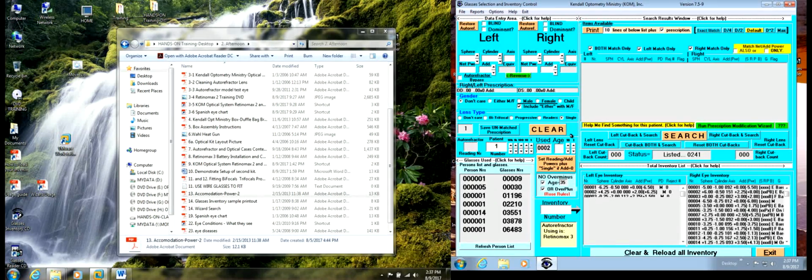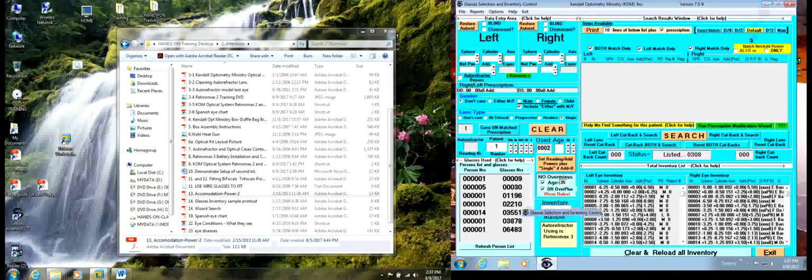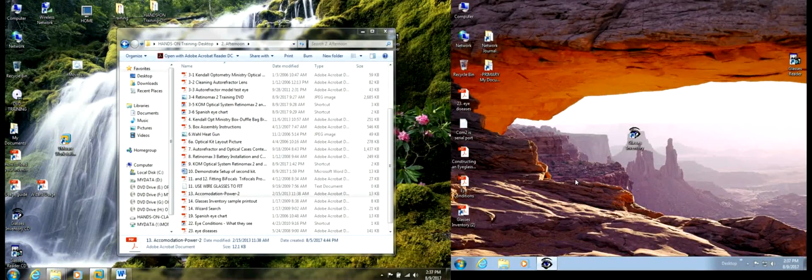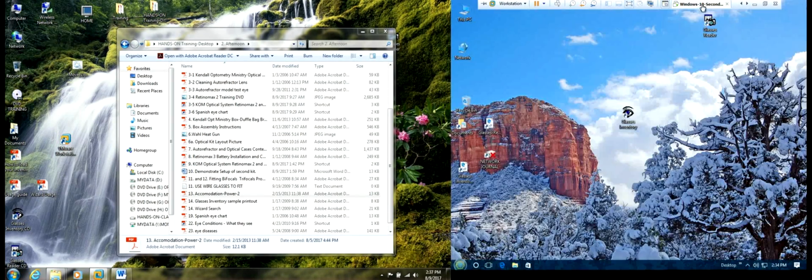Now, to get up the fastest possible way, you need to minimize it. So I just go ahead and minimize it and let it have here at the bottom. And we'll go to the secondary machine, click here, and I'll click on this one, and actually double click on it, and it should start coming up soon too.